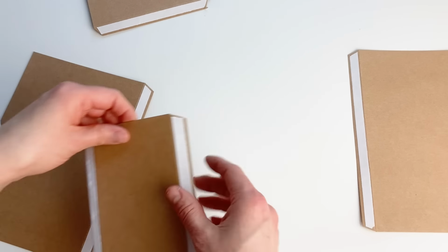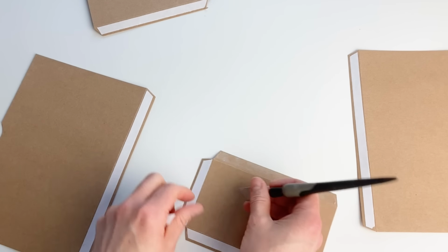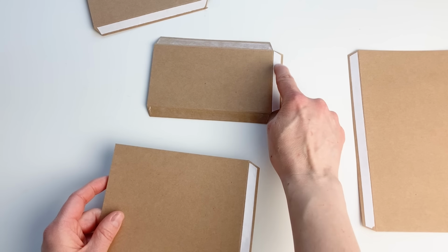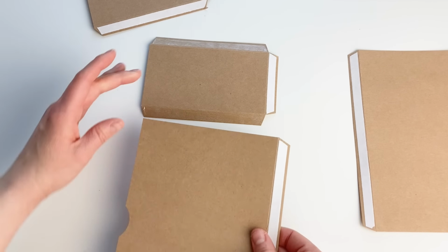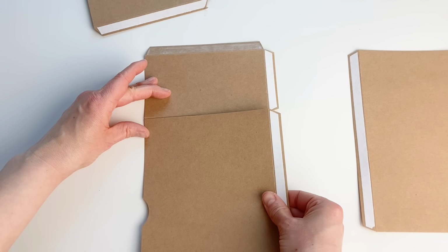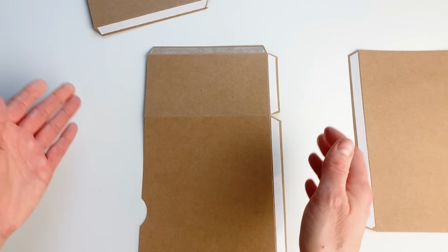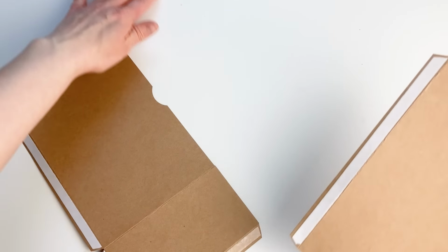And then I'm going to take my top and I'm going to remove the side backings here. Okay, the piece with the tab is going to be attached to the back. This is also going to be attached to the back, so I'm going to attach these pieces together. And I'm going to line this up right next to that fold. And when I'm really happy, you can stick. You can also, as I said, use glue instead of double-sided tape. Okay, and then the same on the other side.